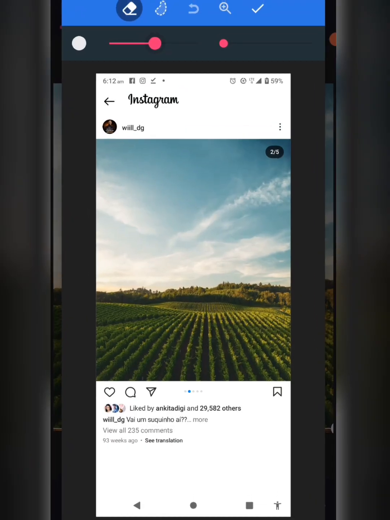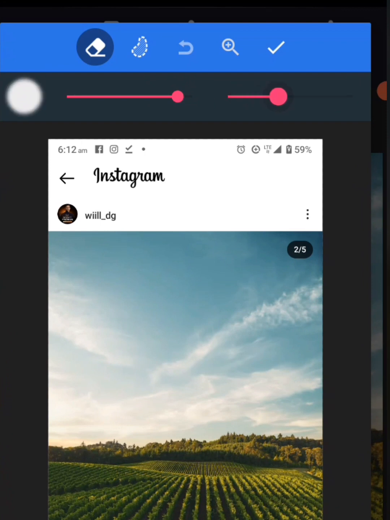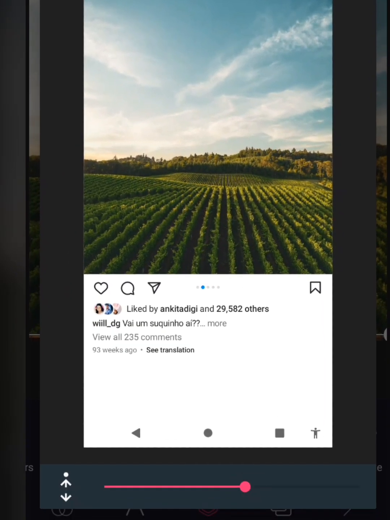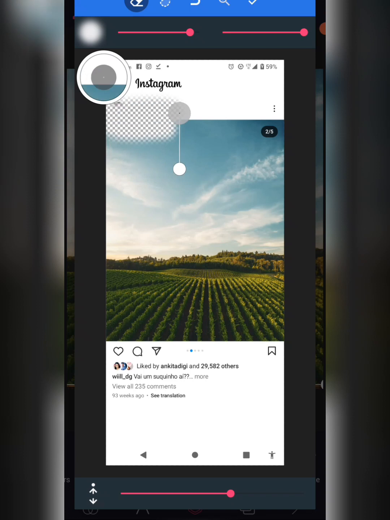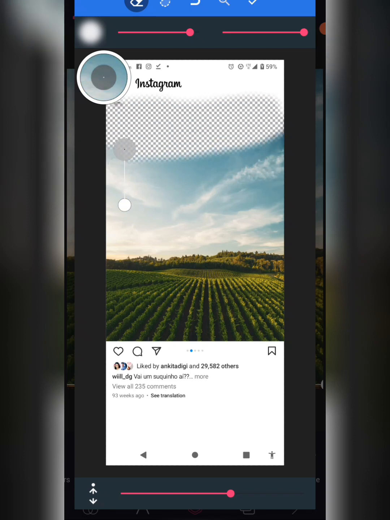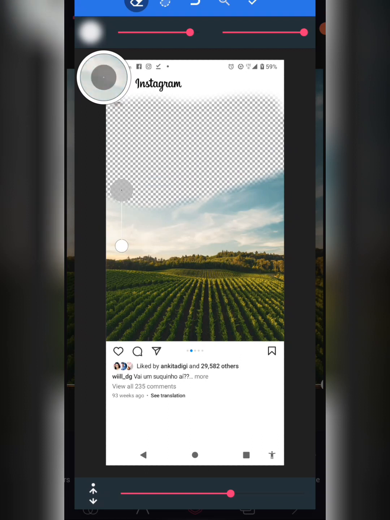In order to do that, I increase my brush size with this top line here. I increase my brush blur size with this, and I increase my brush handle with this down section here. This is the brush handle. This is what it does. So I'll just position this here first. Let me just clean every area that is not needed. I'll clean all the sky area. Just give me a minute.